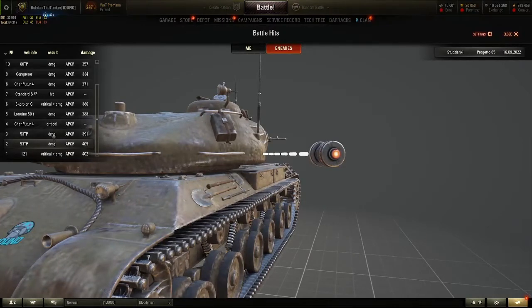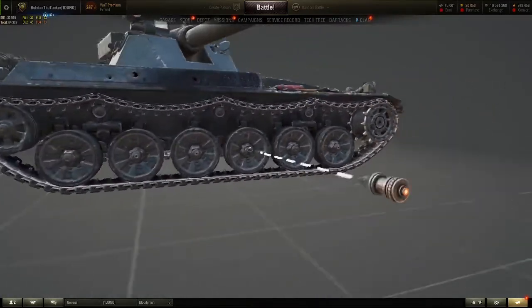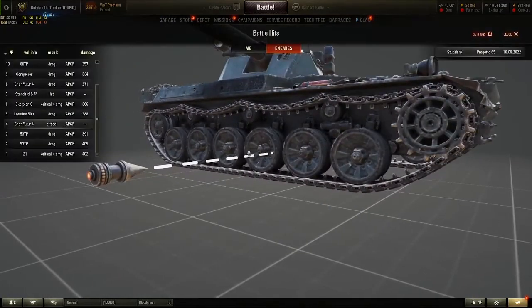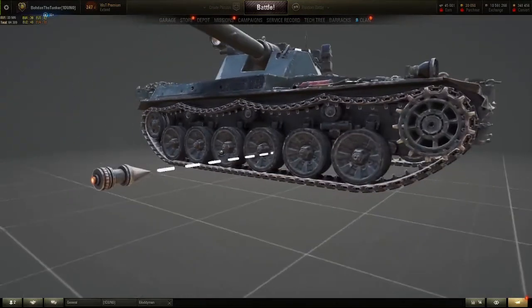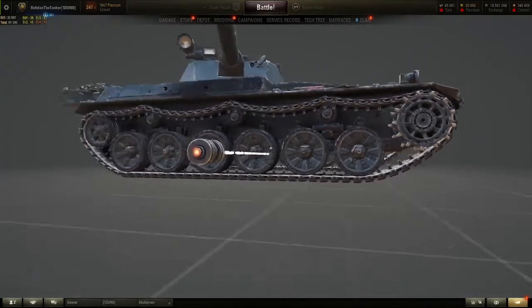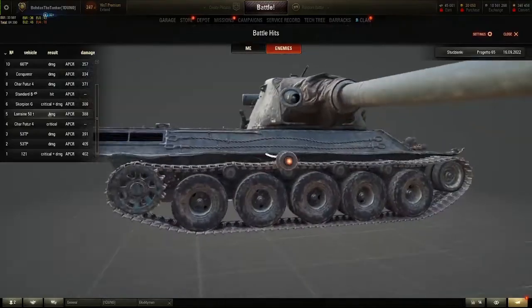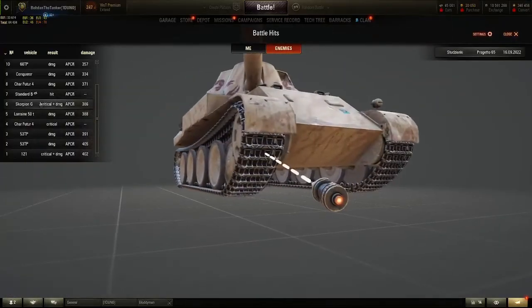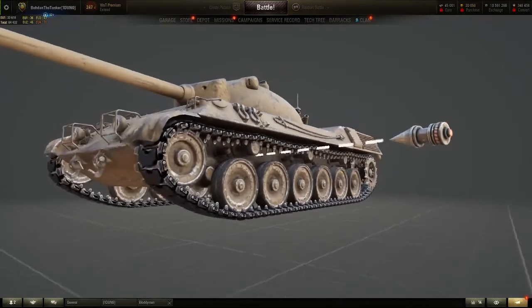53 TP penetration. Char Futur was on the wheels, so it didn't. It was just that annoying critical hit, which doesn't tell much. So it wasn't a penetration to the hull. Lorraine, Scorpion G, Standard B. This was pretty odd.